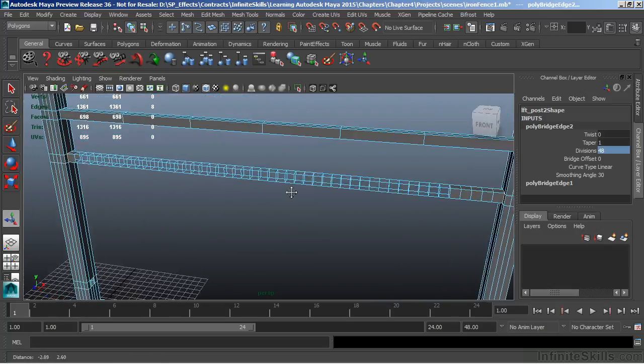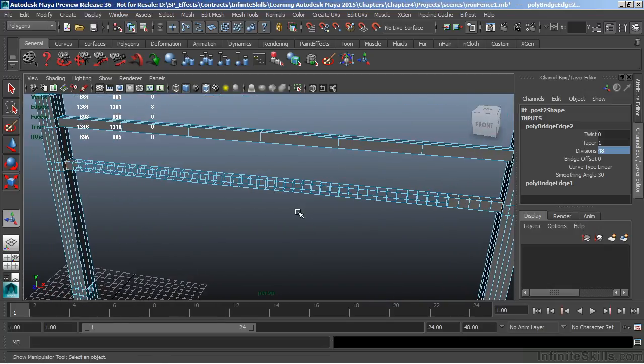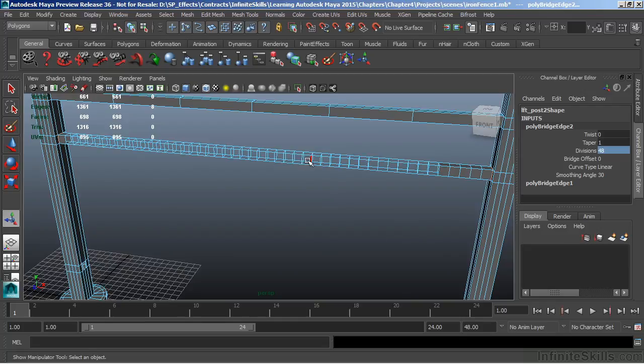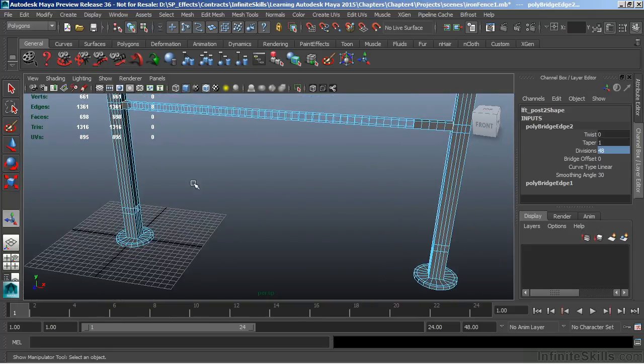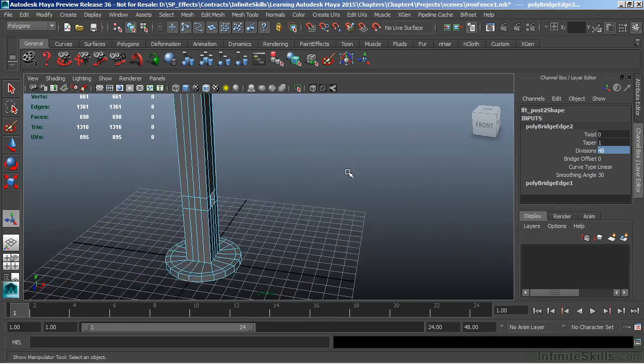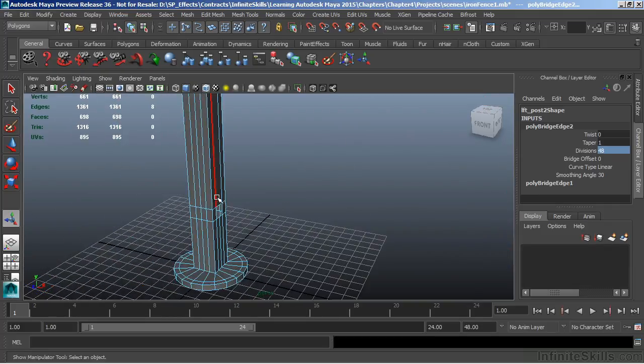Now you're probably also noticing that my shader has disappeared. This is just kind of a bug that we get, that the shader is not being assigned properly to the new geometry. It's a pretty simple fix. We could actually just continue and I think we will, and those new faces that are part of the bridge will eventually catch up and get assigned to the right shader. But let's continue.